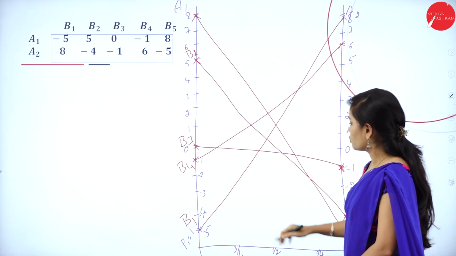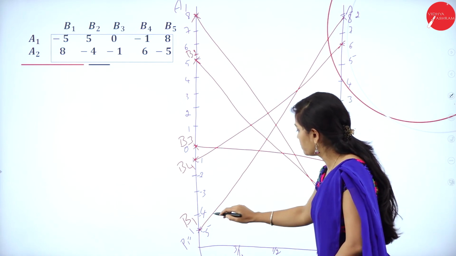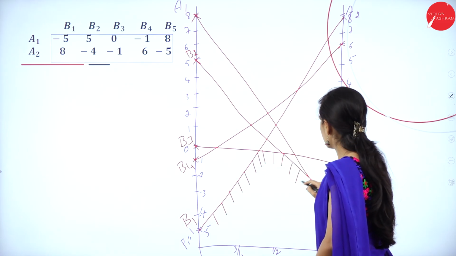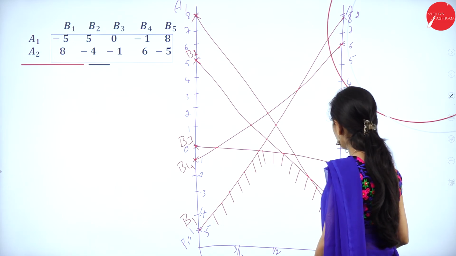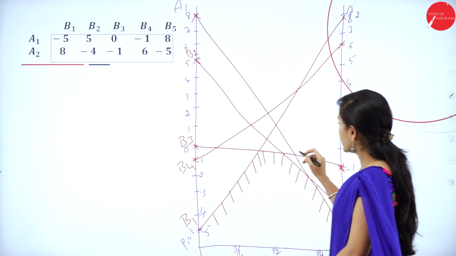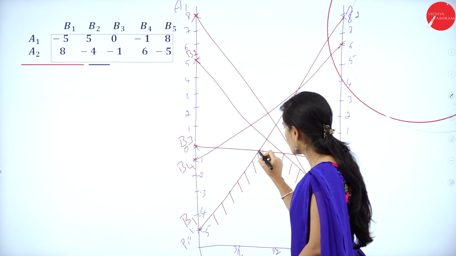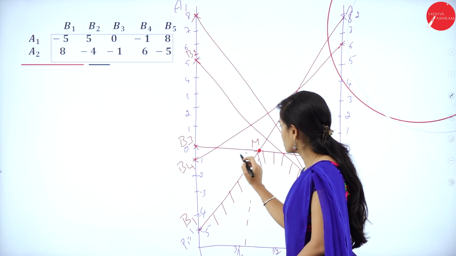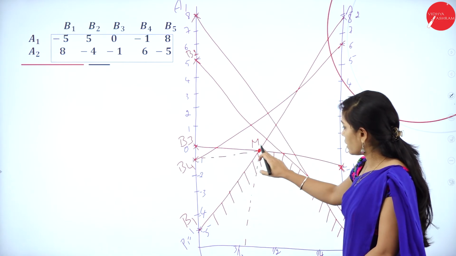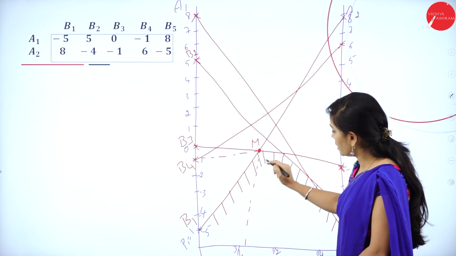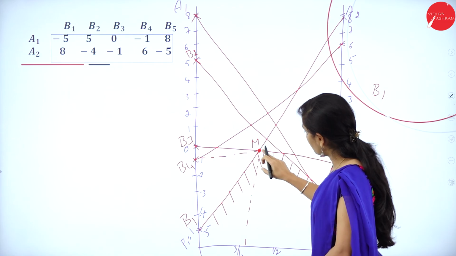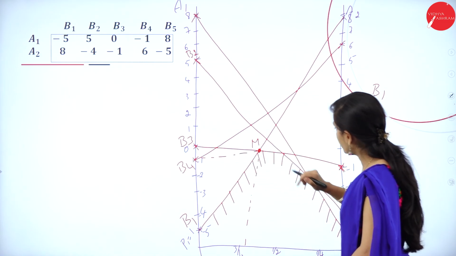So now you have to choose the lower bound and highest point, the maximum point and lower bound. So this is called as lower boundary. So this is lower boundary, but the maximum point is this intersected point. Clear? So this is the maximum point. This maximum point comes under which line? It is B1 and B3.